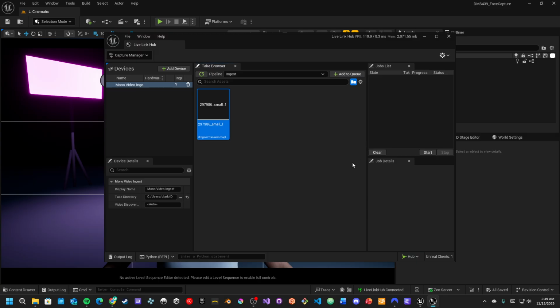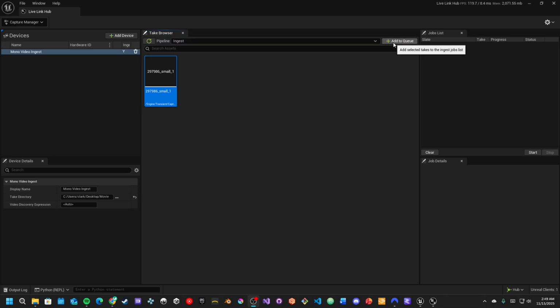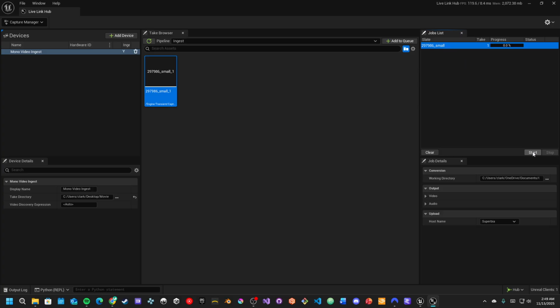Cool. That should be fine. Give me 1 sec. I think I did something a bit stupid. No, my God. I think I just have to add to queue. There we go. This will add it to the queue. I can click start, and it's going to try to ingest the video into Unreal. So when we go into the Metahuman performance asset, it'll be clickable, selectable. So I'll wait for this to finish, and I'll come back in a quick second.